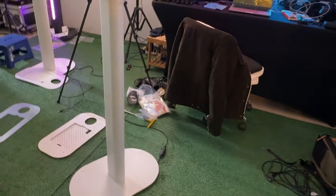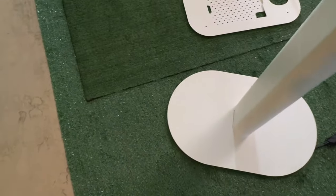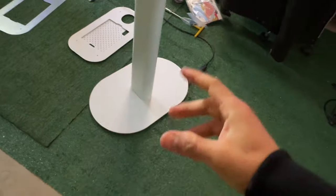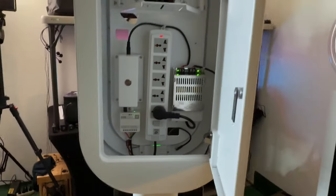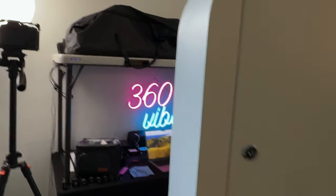This booth is so light I might be able to carry it with one arm. Let me make an attempt — one hand's holding the phone, and I'm going to lift the base with one hand. Ready, steady, go — yep, I was able to pick it up with one arm and one hand with my strong hand. Another thing that doesn't go unnoticed is that it has soft close — if you push it, it closes on its own slowly.